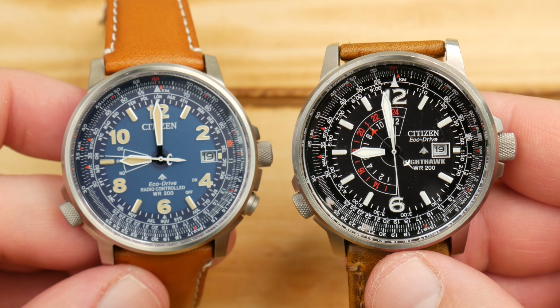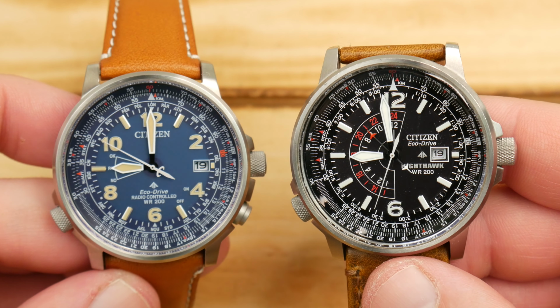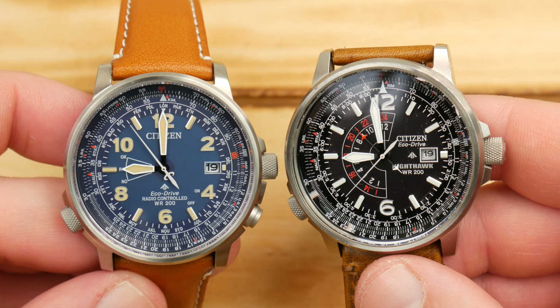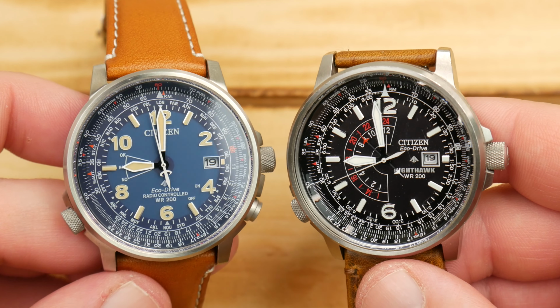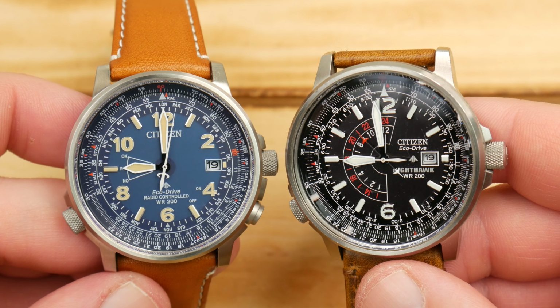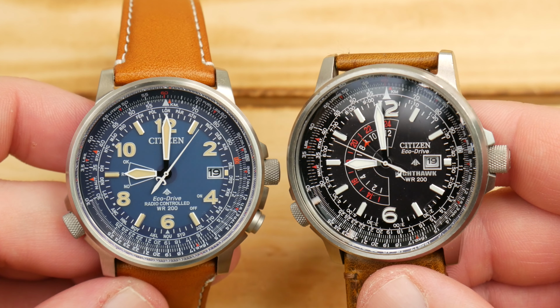Since I brought up the Nighthawk so much in comparison with this watch, I wanted to do a quick side-by-side for you. I think these watches are a perfect balance for each other. The original Nighthawk feels a little bit more contemporary with the white lume, while you get a little bit more of the vintage aesthetic with the Skyhawk. But honestly, I think they're different enough that both could have a place in someone's collection.